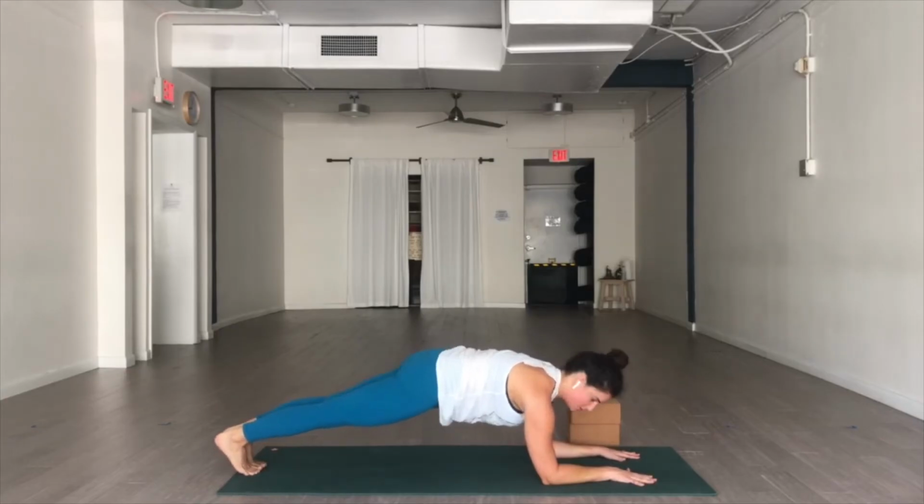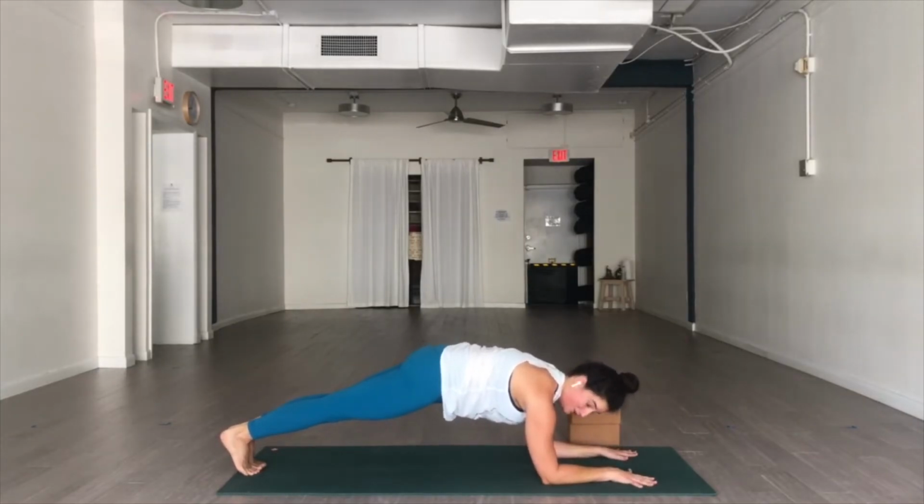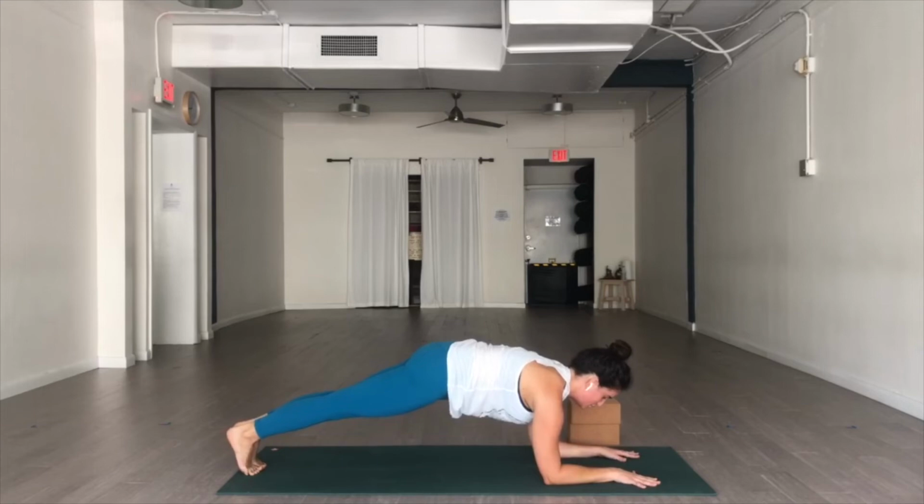So here's those drills I was talking about for pincha mayurasana. Somebody wanted to do pincha mayurasana. So first we had to get the shoulders super strong. So hold it here. Same things apply. Shoulders away from the ears. Tuck the tailbone under. Pull the lower belly in. Legs are strong. Smooth breath.